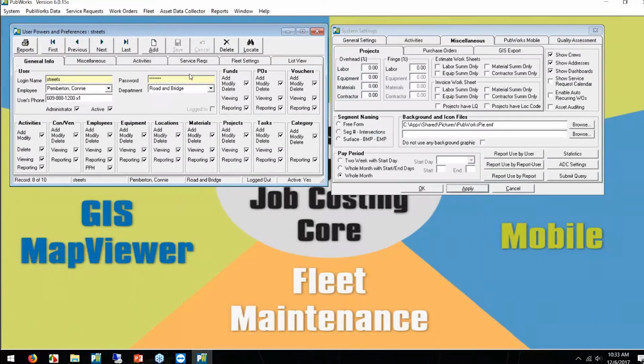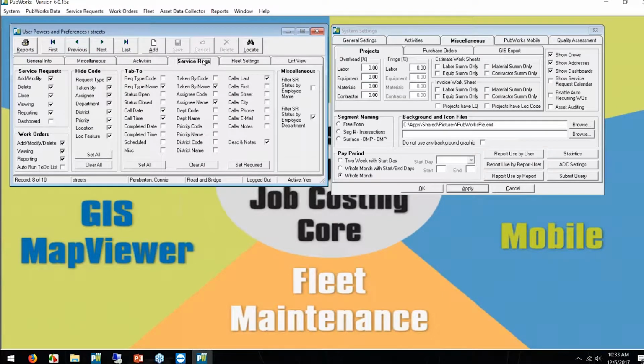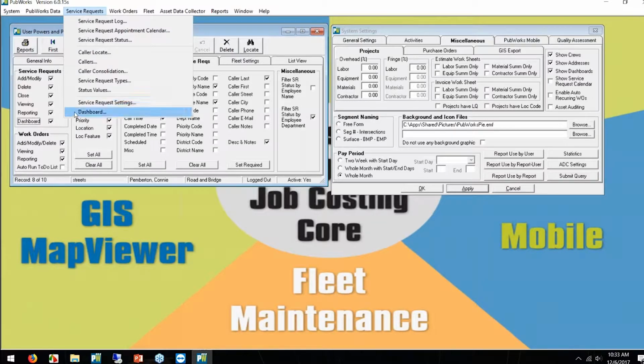And that's why we've allowed you to have the permission to turn it on or turn it off for a user. So once I've gone to my user powers, I can click here on service requests and check dashboard, and I can click save. And now that I've done that, I can click on service request, and I have the service request dashboard.